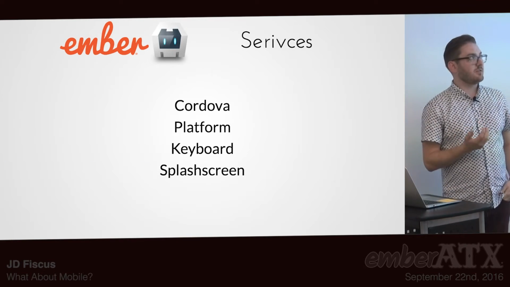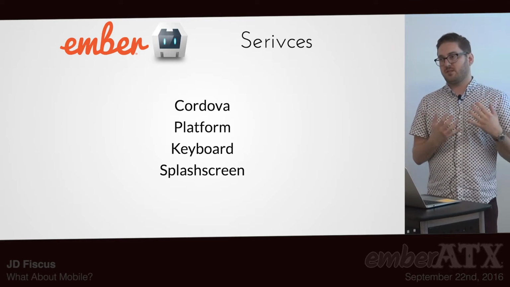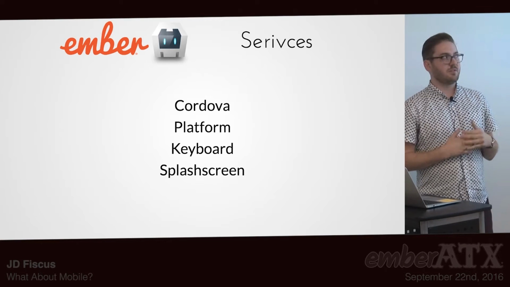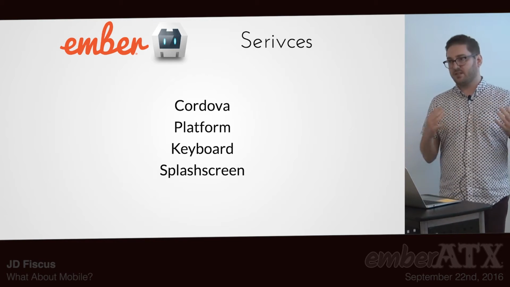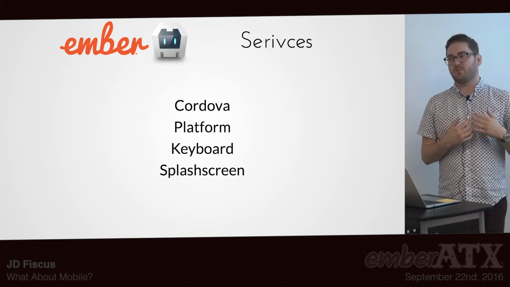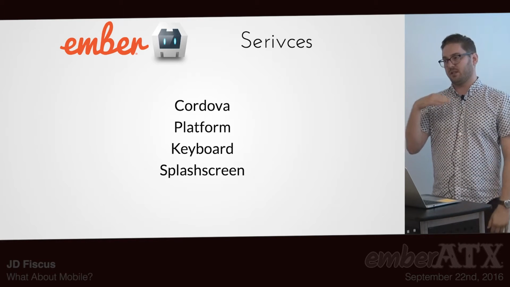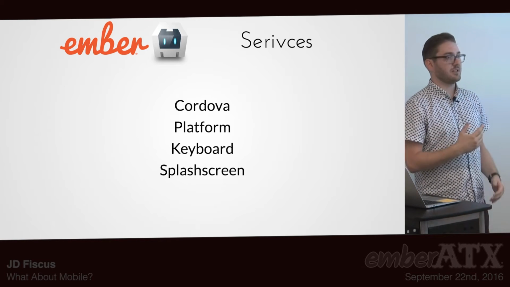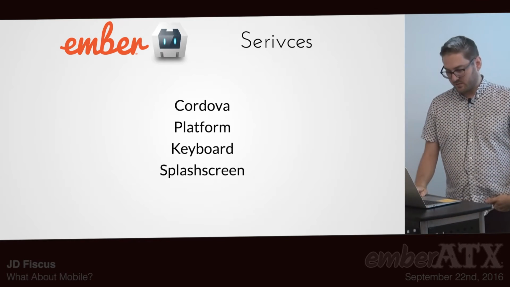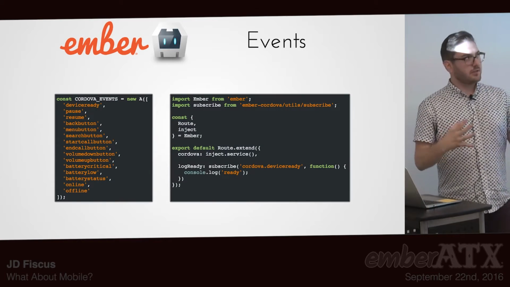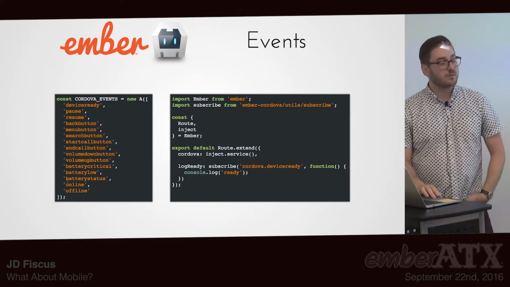So there are 4 main services that come with ember-cordova right now. There's Cordova. If you think of that, it's just their event system. Like I said, it's device ready, which is kind of like their hello world. There's Platform, which is kind of like, is this iOS? Give me the list of platforms being used, things like that. Keyboard, which is essentially just toggling the keyboard on and off. And then there's Splash Screen, which is that opening screen where you see the little robot-y guy. So we'll go through each one of those. I'm going to couple these together based on code, and then we'll go through the demos.